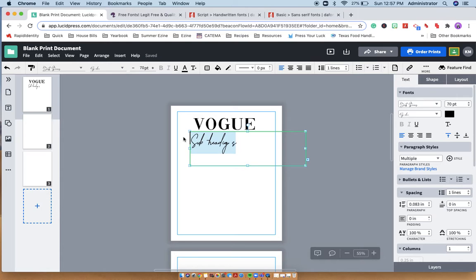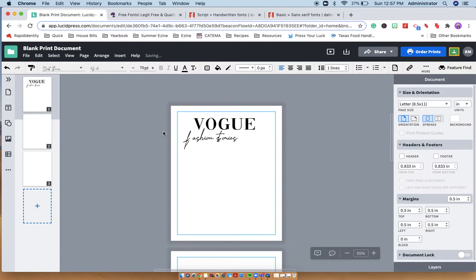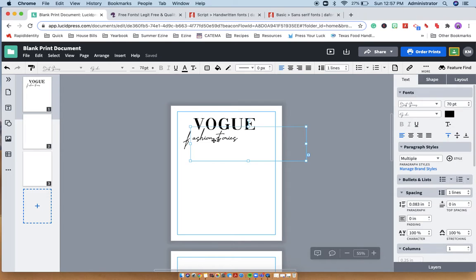All right, awesome. So that's what it looks like. I'm just going to write, how about Vogue Fashion Stories? So that is what my font is going to look like. I want to kind of fix where it's placed. So I'm just going to turn it slightly and see if that works. No. Yeah, that looks fine right there. So if you notice that you don't really like where a font looks and how it kind of goes with your other fonts, then it doesn't work. That's totally fine. And that's the whole point of this, is figuring out what pairs with what.